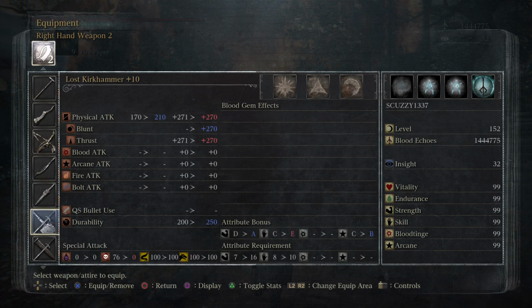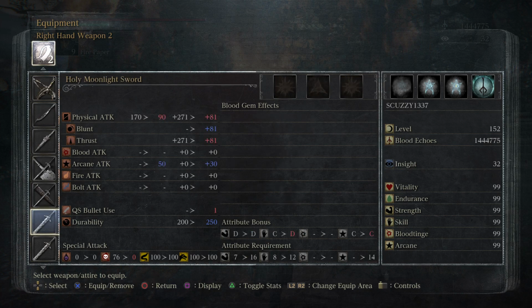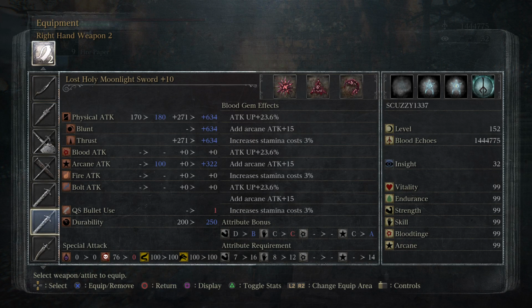I will do another video after my modder gets me some blunt attack gems on it. All right, also nothing interesting. Holy Moonlight for no reason. Gonna sell this up. And the same gems as on Burial Blade. You can also get them only by killing Amygdala in Loran Chalice. I'm pretty sure that's a Loran Chalice.